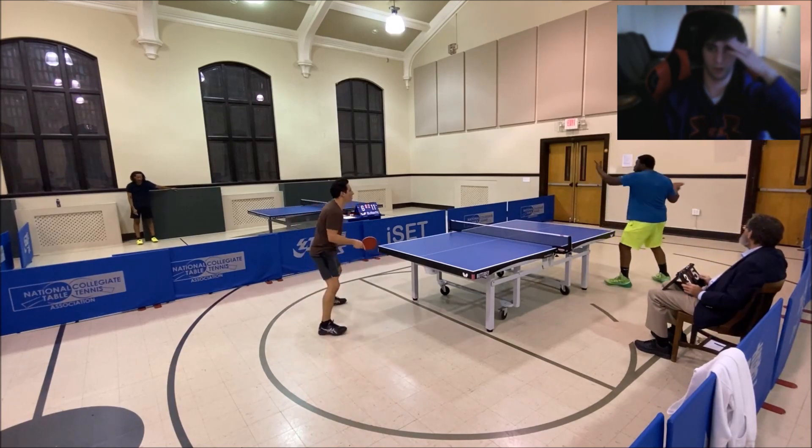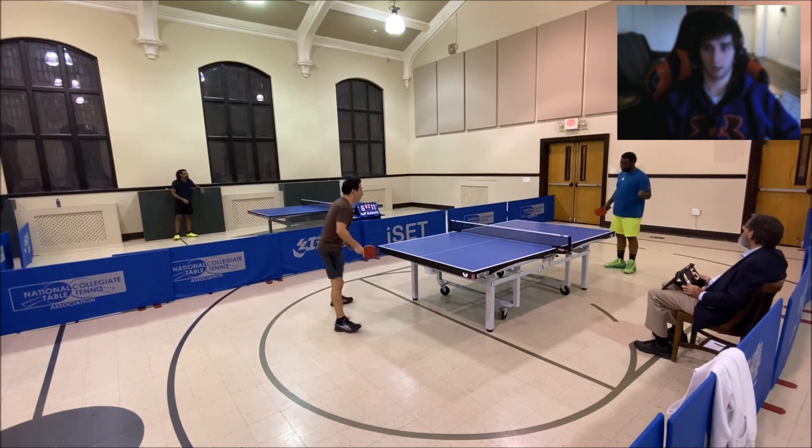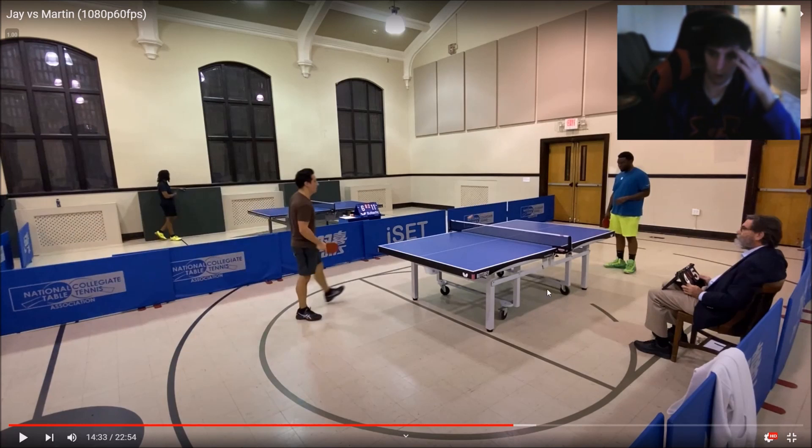A little hesitation on that return and no rhythm when you got ready to serve. If you miss a stupid shot like that, walk around for a second, take some time. Also — and you're both over 2000 so this is a tournament match — you should be taking your towel breaks every six points: at 3-3, 6-6, 9-9, whenever it comes up. Give yourself a chance to reset and think. You should know how you're going to serve, what returns are possible against that serve, and how you'll follow up.